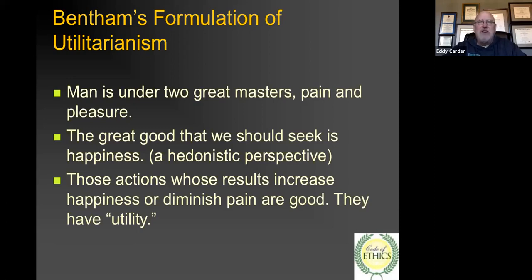We long for those kinds of things. That's why we long for the weekend, because we want to engage in those activities that maybe get us away from the drudgery of work or the drudgery of school and the inconvenience of it all, and go do things that make us feel good about ourselves and lead to enjoyment in life. All right. So they have utility, thus the word utilitarianism.